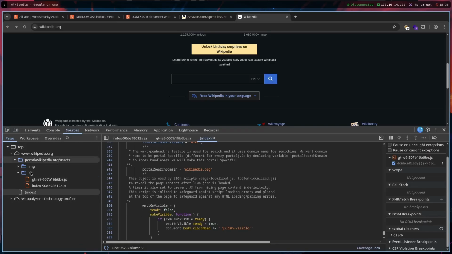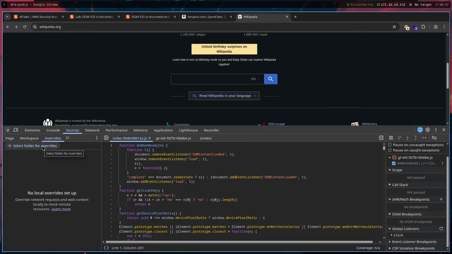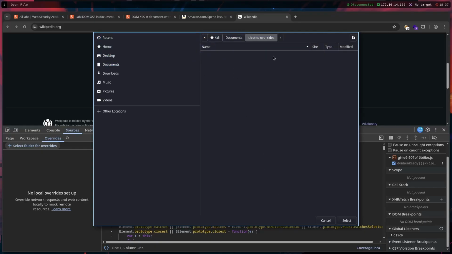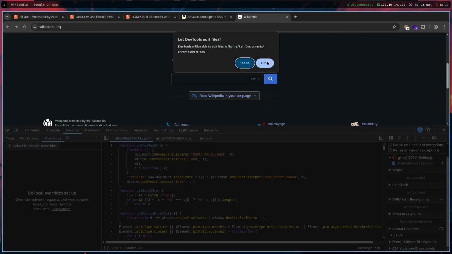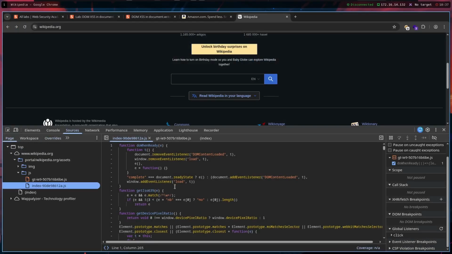Pretty cool. And then there are some things that I didn't explain yet. For example, if you want to modify some JavaScript here, let's say I want to add something here, we have something called overrides. So let's just click on select folder for overrides, go to documents. I have this folder Chrome overrides. I'm going to select it, allow, and then as we can see here, we are putting our overrides in this folder.